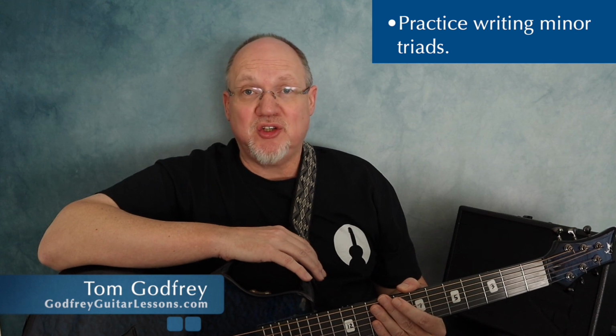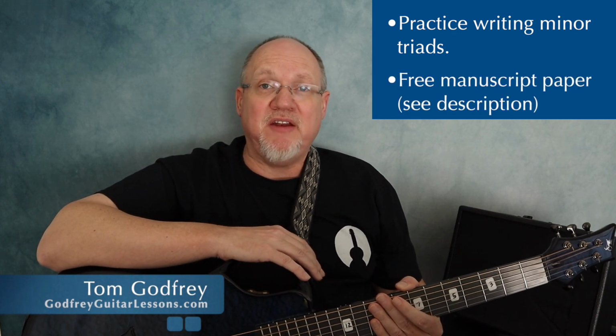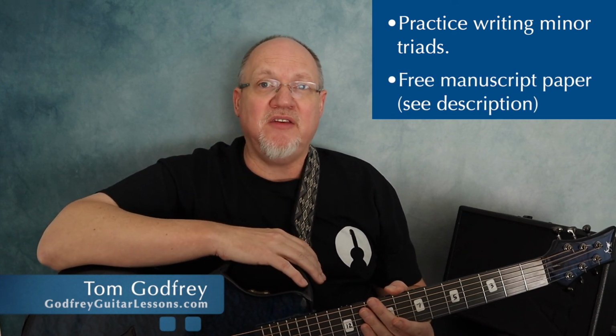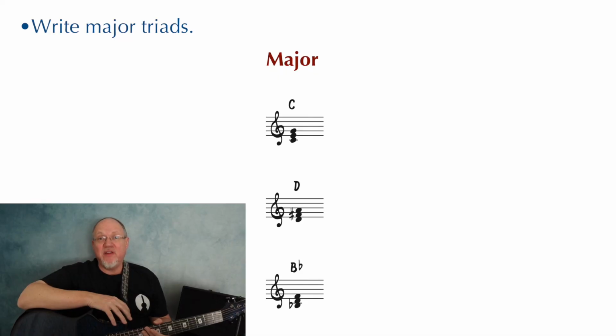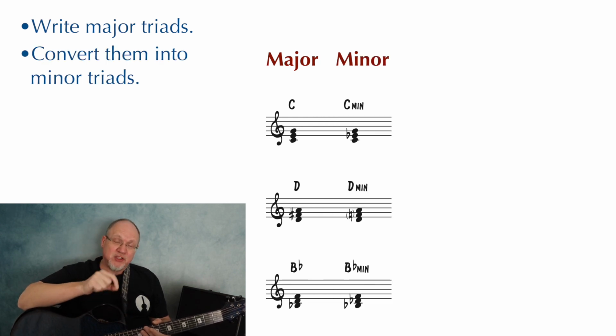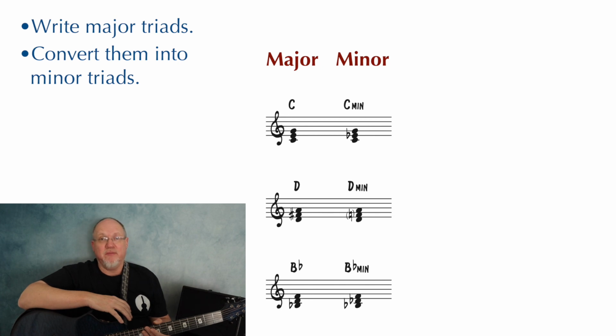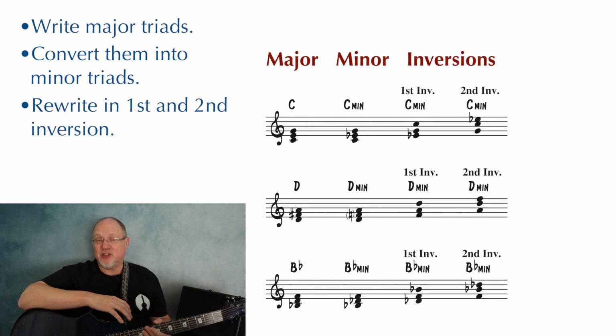Your assignment for this module is to practice writing minor triads, so download that free manuscript paper and print as much as you need. A good way to practice doing this is to pick a few notes a day and write major triads based on those notes, and then change those major triads into minor triads by lowering the third of the chord.